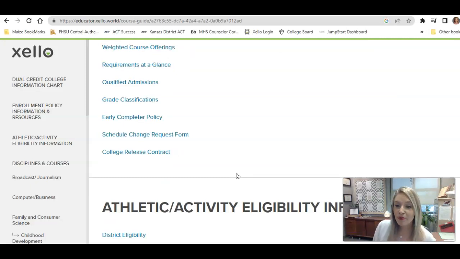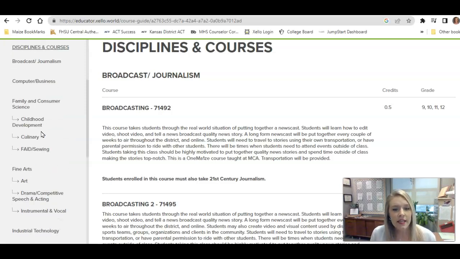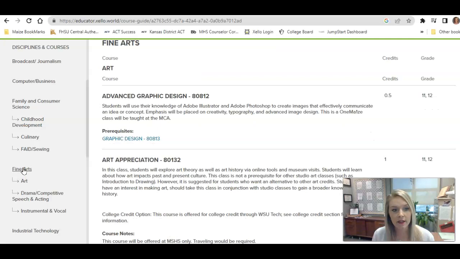But right now, what you're probably needing most is being able to see all the different courses that we offer and then really read the descriptions. Don't just skim them so that you have a great understanding of what that course is about. So say I'm interested in taking a fine arts class. So if I come down and I say I need to fill my 1 credit requirement for fine arts, I can click on that link or tab right here, and it takes me right to the fine arts section of the course guide. Here I can see in alphabetical order some of the options that are available.